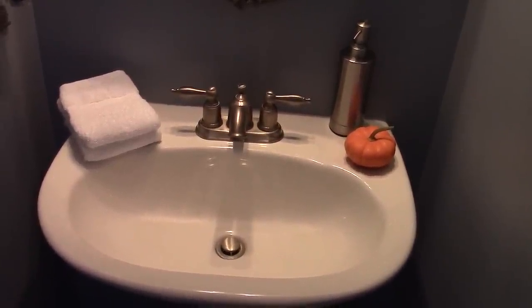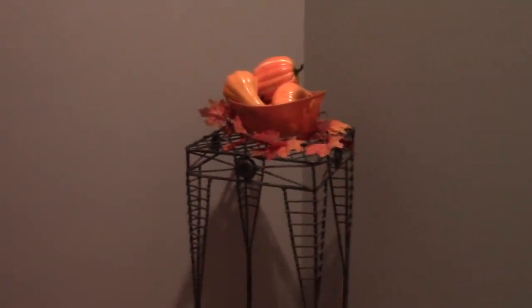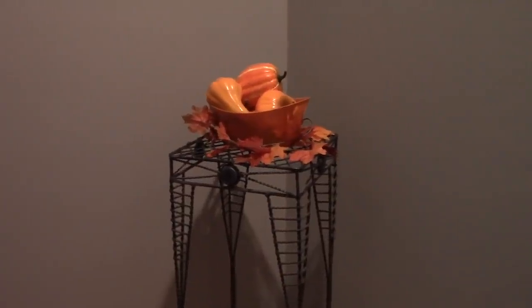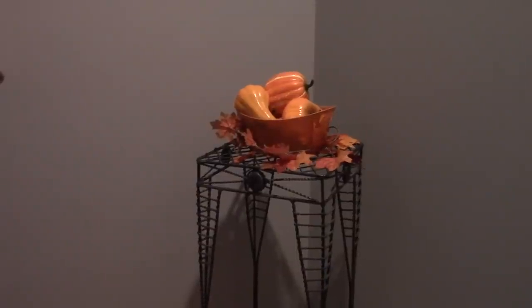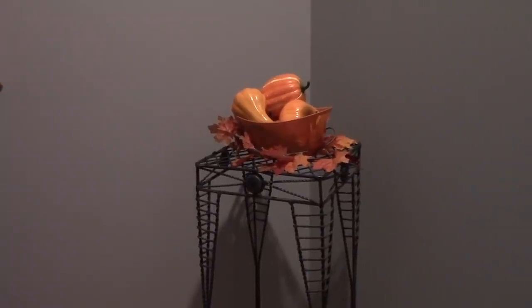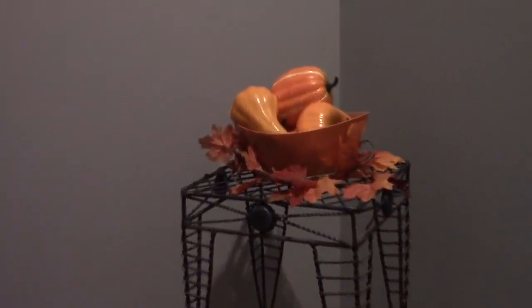In our powder room on the same floor, I just put a cute little pumpkin out near the sink area — nothing big but I wanted to show you. There's also a little landing in between the steps going up to our bedroom floor. I didn't decorate the bedroom floor or loft, but I did put some artificial pumpkins in a cute little bucket in the stairway with some leaf garland around it.